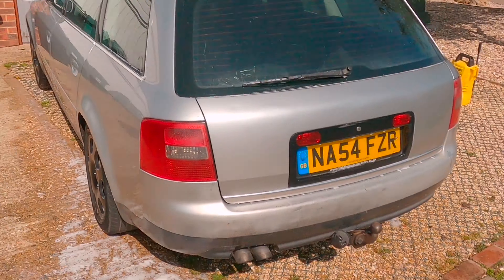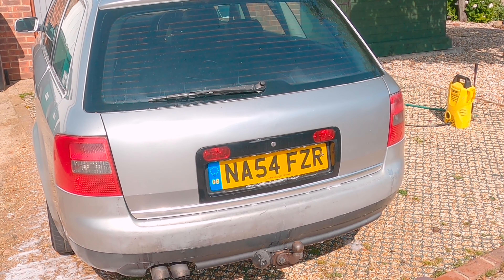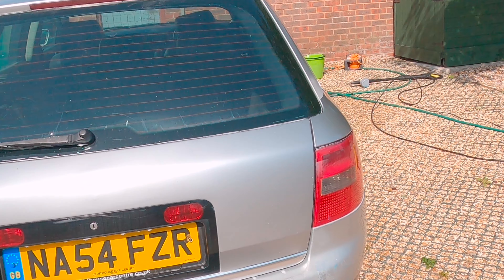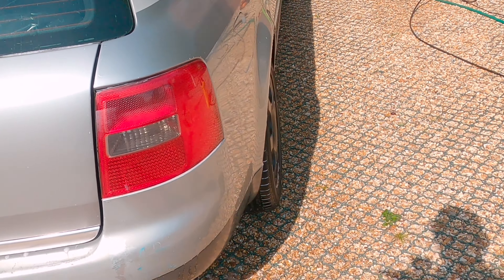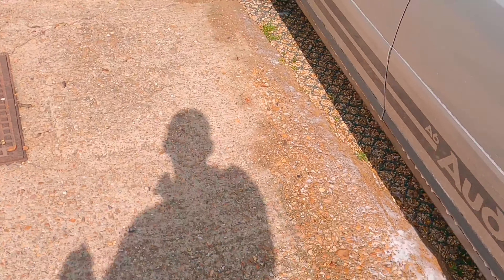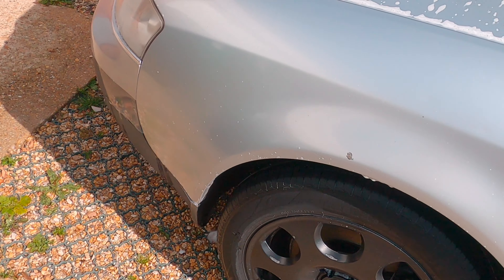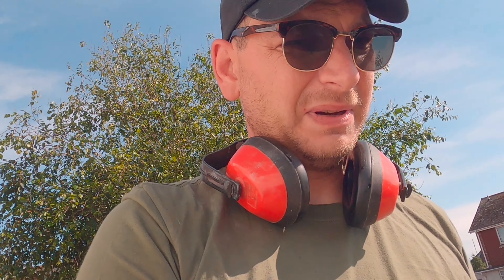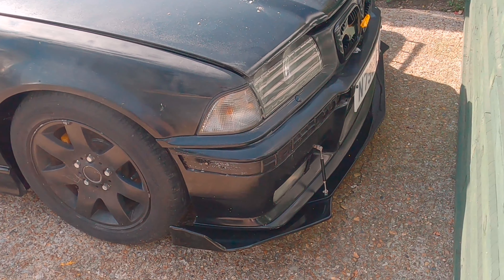This is the back of the Audi after I repaired it. It's still got a couple of little crinkles and creases in places, but nothing dreadful. I still haven't got this bit off here, and I've knocked a little bit of paint off in the jet wash. These wheel arches are also a concern — not sure what to do there. I'm just going to give it a quick once over. It looks really good though — I really like it.